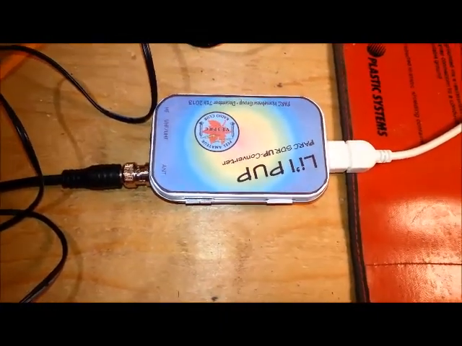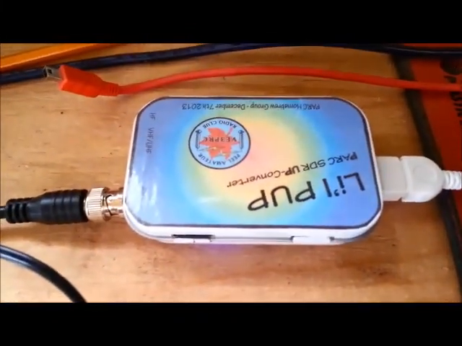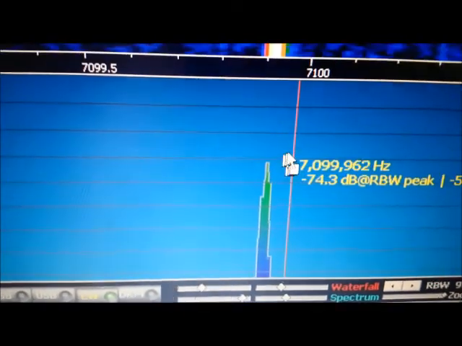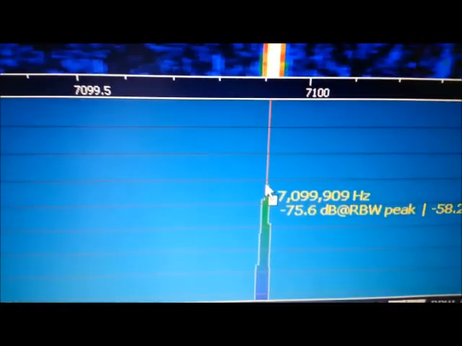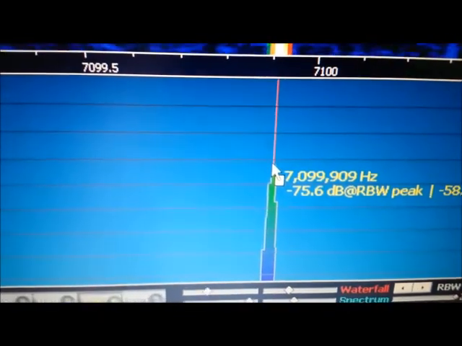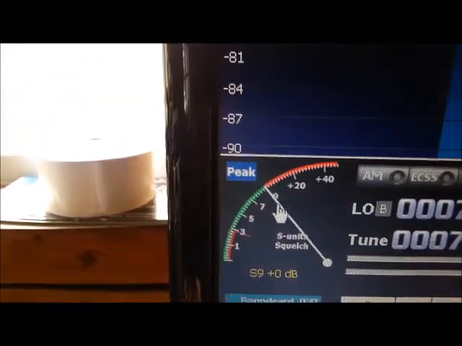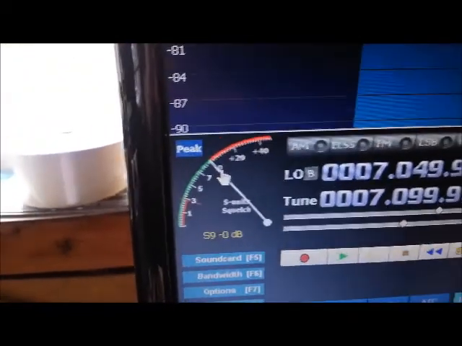It includes the RTL dongle, the SDR dongle, and as well it has an up converter that converts the HF signals up into VHF frequencies. So this is HDSDR running on my PC, and right now it's connected to the Peel Homebrew SDR, and I'm just going to turn on the XG3, which is putting out a minus 73 dBm signal, an S9 signal. If you look at the frequency there, it's about 909 Hertz, and the signal level is approximately minus 75 dB, which is bringing it into about an S9. So it's well within the tolerance of what is considered an S9.